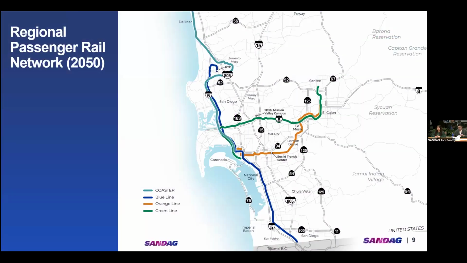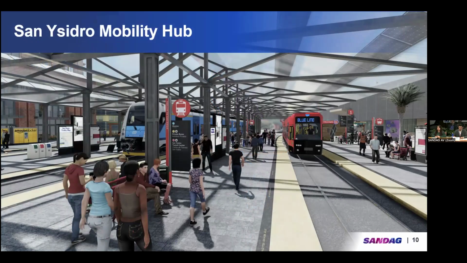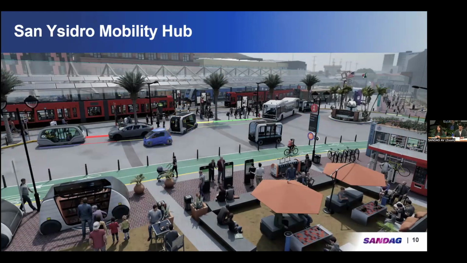Looking towards the long-term future, there's a possibility for even more transportation connections to come along, some of which are in or will soon be in planning phases and that you'll hear about through staff presentations as the months go on. But in addition to the functional aspects, the rail and the bus connections, how do people actually get to those things? The future hub is going to need a really sophisticated design scheme that is reflective of the binational community, and that's driven by the creativity that we have here in San Diego and Tijuana.